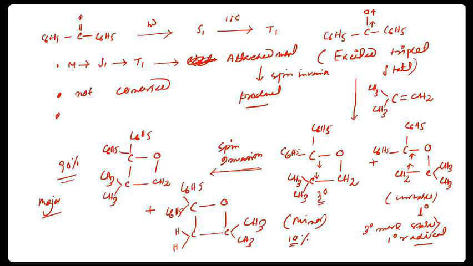And another vital point that I showed: the transformation from singlet to triplet happens for electron rich alkene, not for electron deficient alkene. So if you have a look at the alkene, it's an electron rich alkene. That's why this mechanism is applicable. If it is an electron deficient alkene, we'll see a different mechanistic pathway.